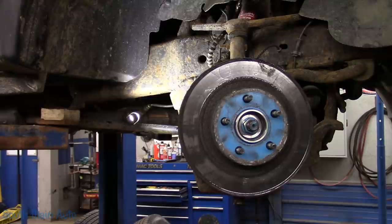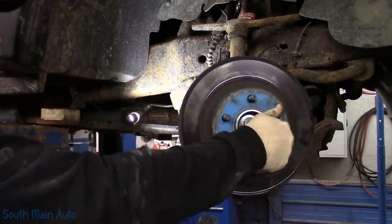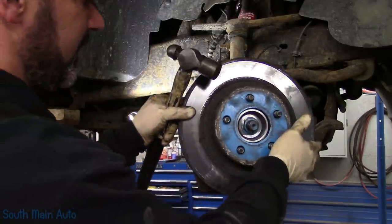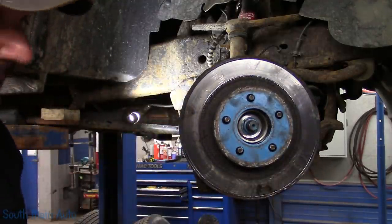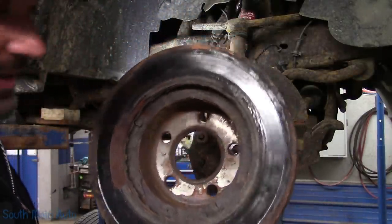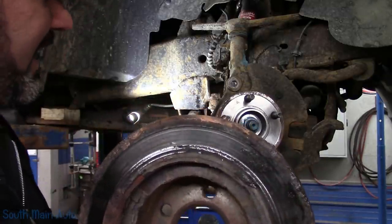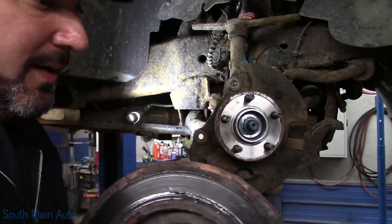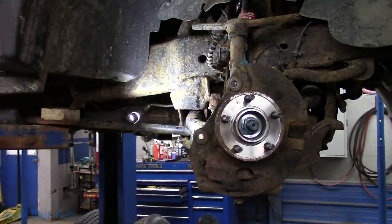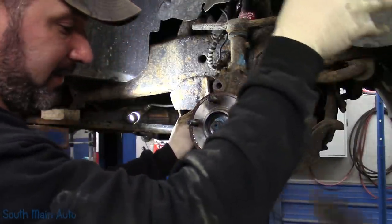Looks like a fairly new wheel bearing for that rotor not just falling off. That wheel bearing is not that old. Would you really have put that back on, that new wheel bearing? I don't know how old that thing is, but it ain't very old. Backing plates are pretty well shot. We'll ditch them. No sense in leaving them on. You can see New York State taking another victim, and then it would be completely ridiculous to leave that on there.